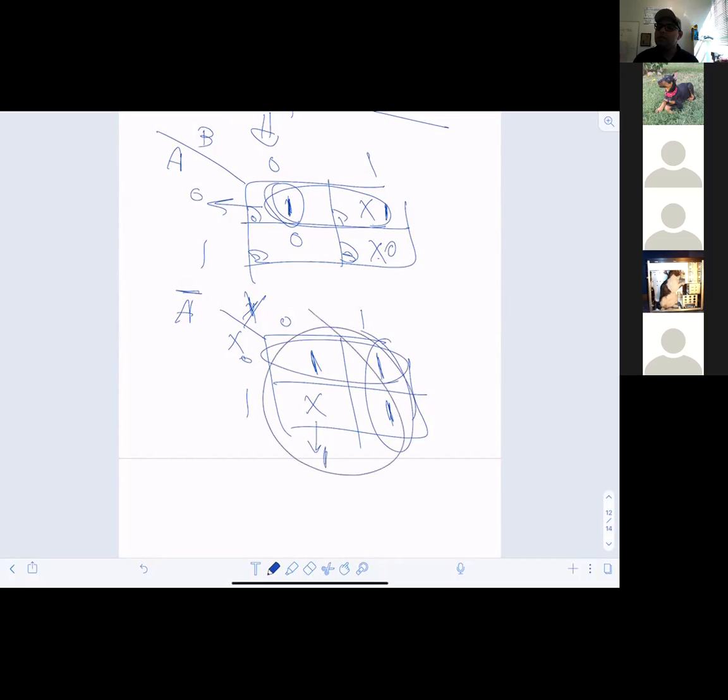Yeah, 1. Did you see what I'm doing now? As a designer, I'm using X depending on my desire. I see that X is helping me reduce the number of gates by reducing the groups to 1 group, then I can use it. If not, I just treat it as 0. So in this case, I use this one, but this one I put as 0. But here I use this one because it will make 1 group and finish it for me, instead of tiring myself with 2 groups and having a bunch of AND and OR gates.